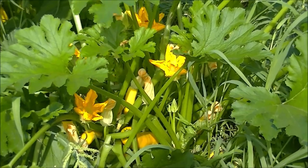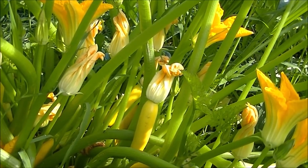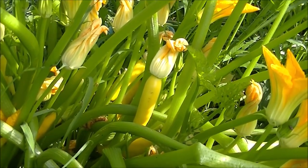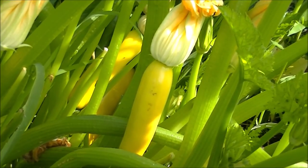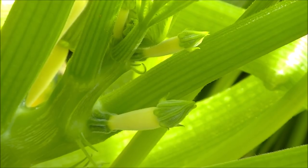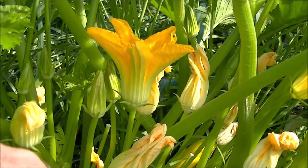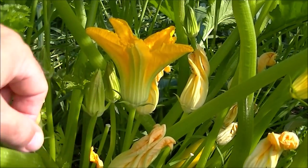The first thing I'd like to show you is how to identify the female flower from the male flower. Here's a great selection of flowers. The first one in the middle of your screen is a female flower — that is the one that bears fruit. You can see the beginning of a yellow squash forming right below the flower. The male flower, this group right here, has no fruit forming on the bottom.